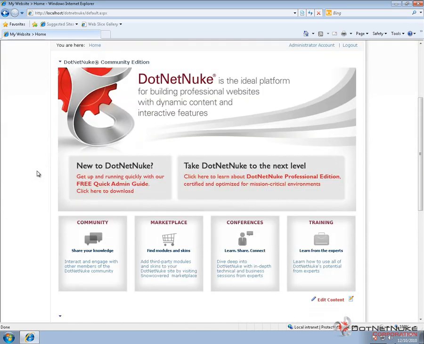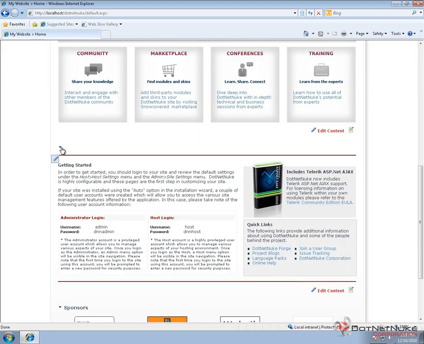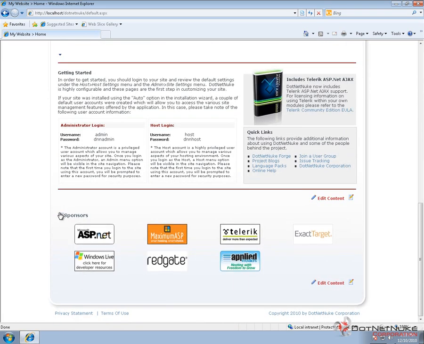Now, if we scroll down to where our content is located, we can see that our content now has a title that I've highlighted here. Next to that title is what's known as an actions menu in .NET Nuke. Those actions menus provide you the ability to get into and maintain content within a specific module. We can see there's an actions menu located here next to where it says .NET Nuke Community Edition. If we scroll down further, there's an additional actions menu just above that first red line. And then finally, next to where it says sponsors, we have a third actions menu. So these are the three modules that are currently installed on the home page.